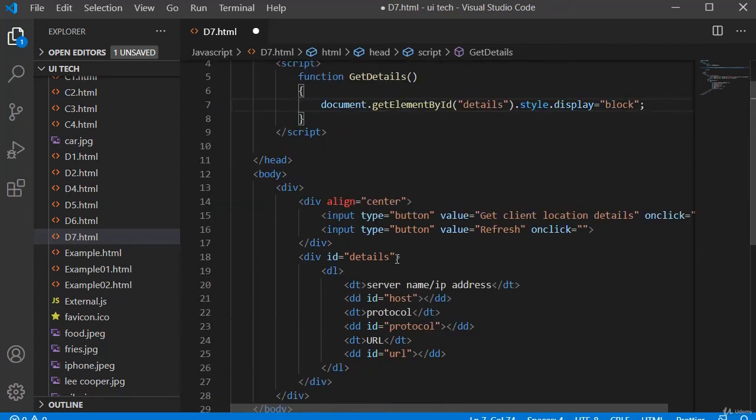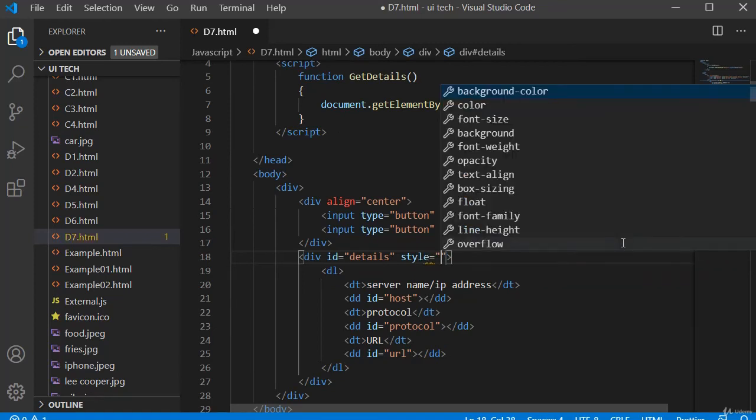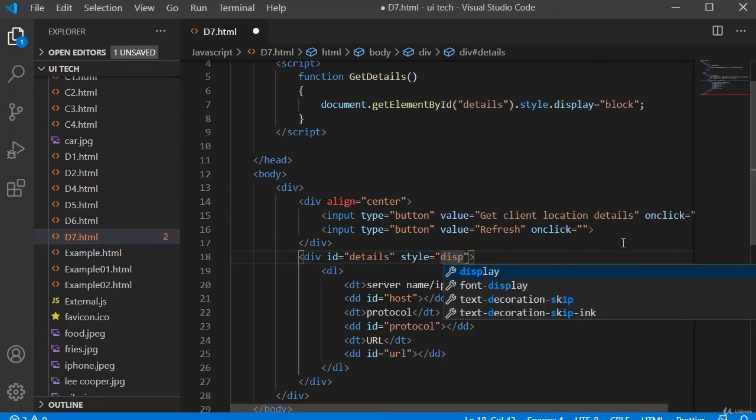Here for details I will give style display none.